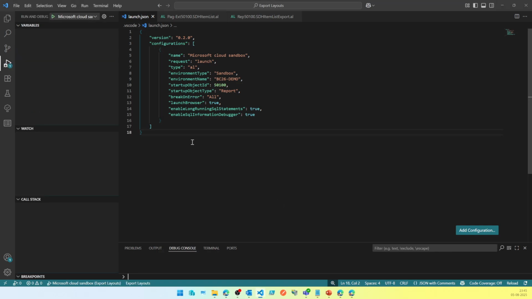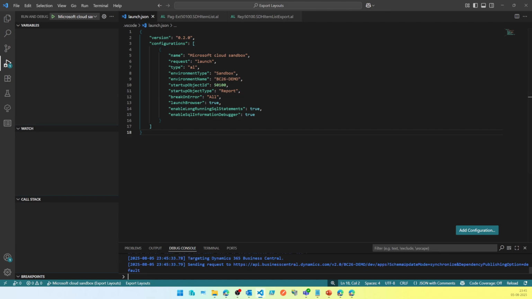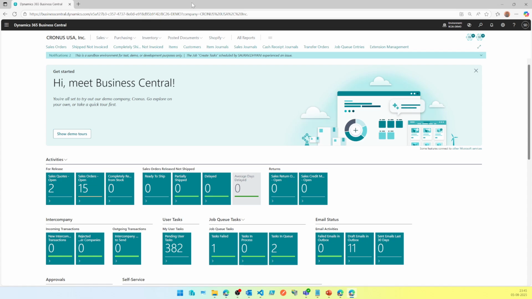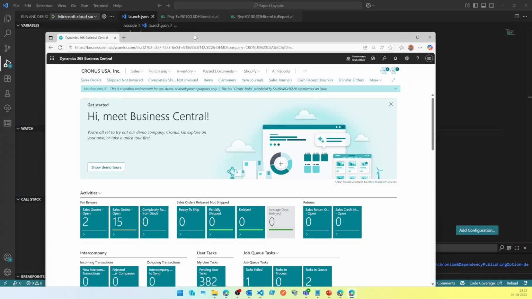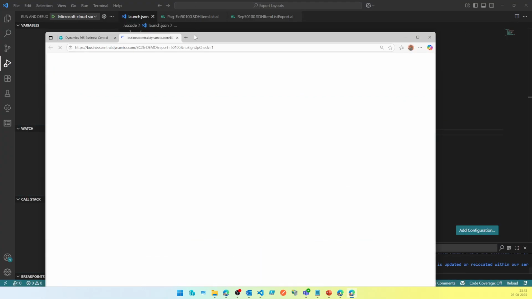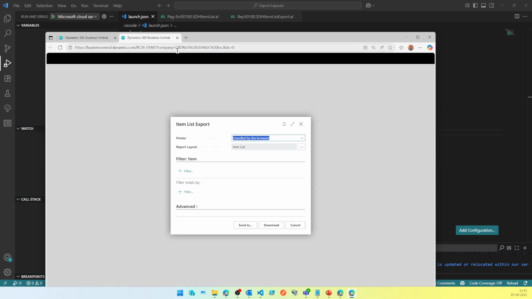So now when I run this report or publish this extension, which will automatically run this report, we should see what kind of output we get, right? Because that gives you a framework of what should be your next step when you are trying to change the layout. So what happens when you run this report is that your data item gets processed based on whatever code you have written, and it shows you this.